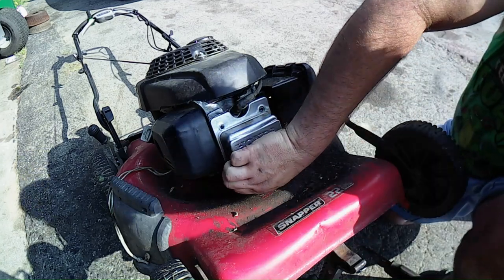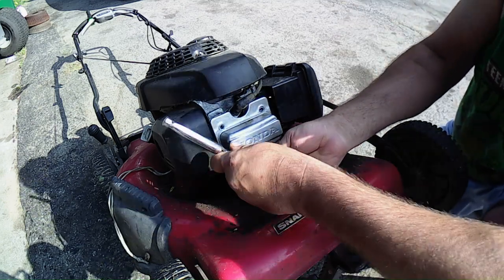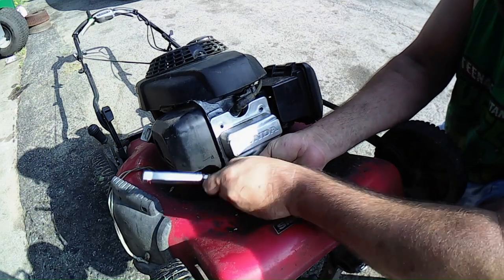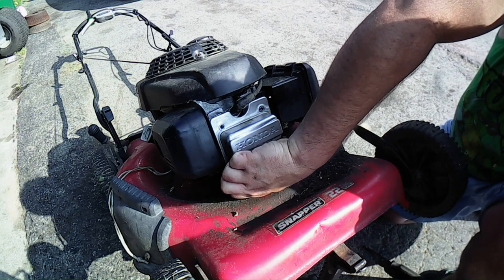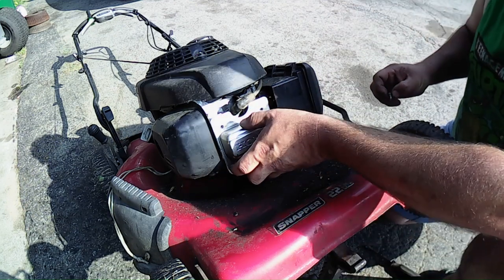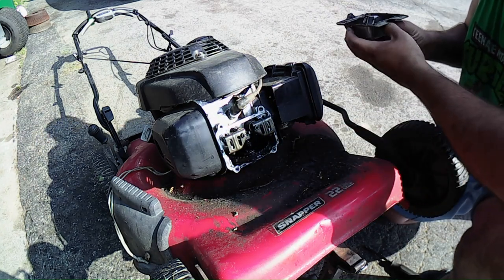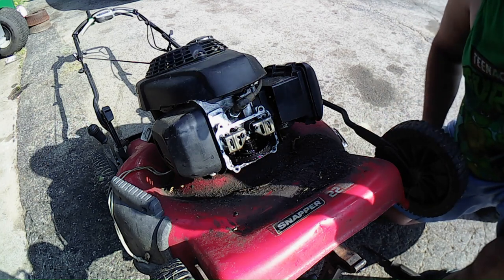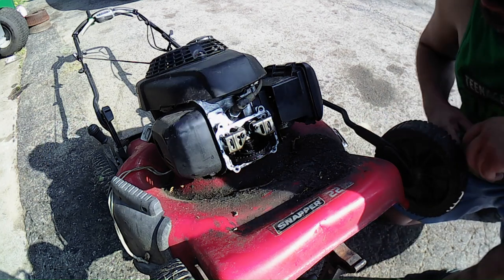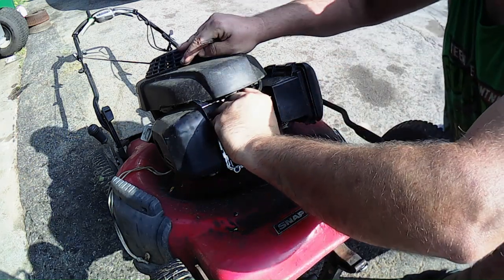But these things are usually siliconed on. I think this one was. So let's get this off here real quick. Alright. Got some nasty oil in there. Let me see, I got my screwdriver here. We're going to check the valve lash. Oh, wait a minute, I got to get the spark plug out.